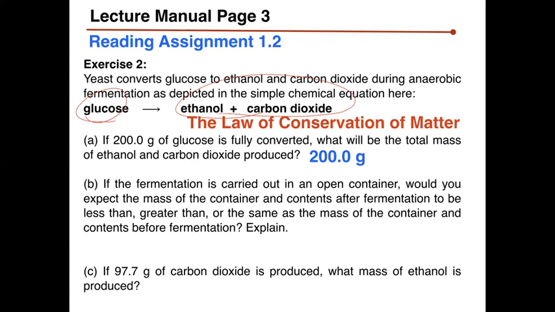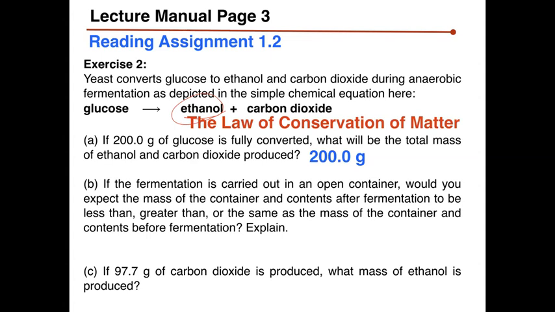What if the fermentation that we carry out is in an open container? So if you do this fermentation in an open container, this is like a brewing process right here. You make ethanol, which is drinking alcohol. Let's say you are brewing that in just some open container. Would you expect the mass of the container and content after fermentation to be less than, greater than, or the same as the container and content before fermentation?